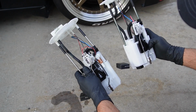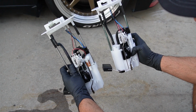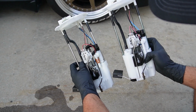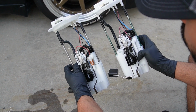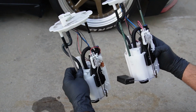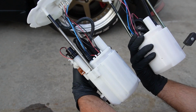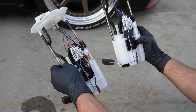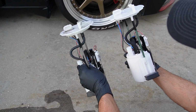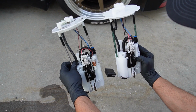All right, something I always like to do is compare the parts to make sure I'm installing the correct one. So I'm gonna look at the wires, count how many wires, look at how they're oriented, look at the level sending unit, the pump, everything. I like to inspect the whole thing and make sure it matches before I install anything. So it looks like they're the same, and I'm gonna go ahead and continue with the installation.